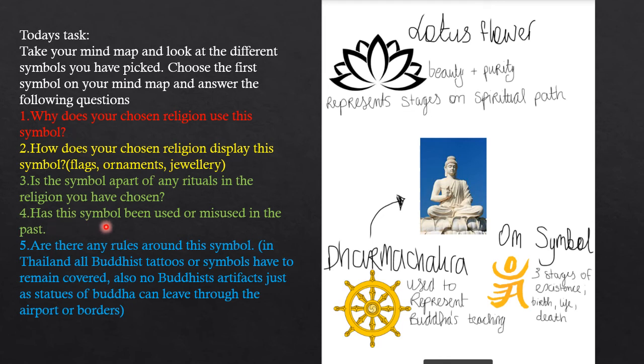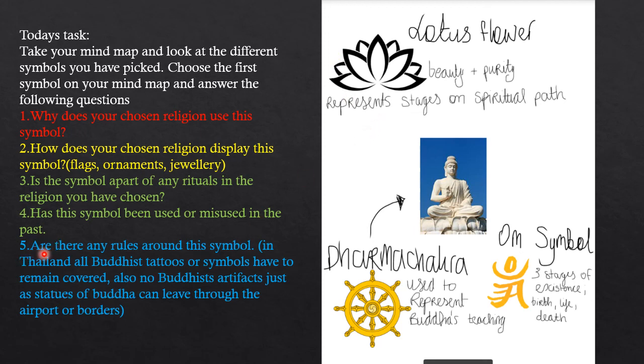Question 4, has this symbol been used or misused in the past? When we were looking at Jainism and the swastika being misused, and how that was totally misused in the incorrect way, showing the Nazi program and showing how it would represent Hitler and their belief of the Aryan race, and how it was meant to mean the rising sun. So take a look at the different symbols and think about how they might be misused or how people are using them as a fashion statement. You often see this symbol here of the lotus flower as tattoos, and people don't know the meaning behind it. Think about that and how the symbol is used.